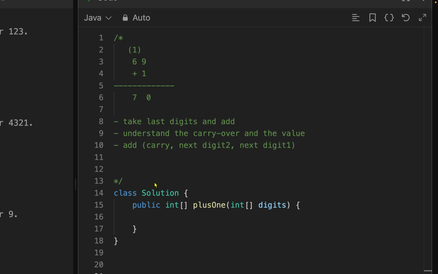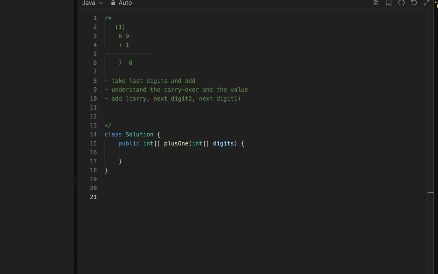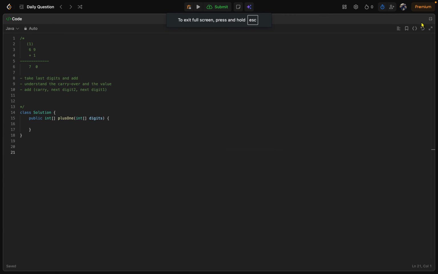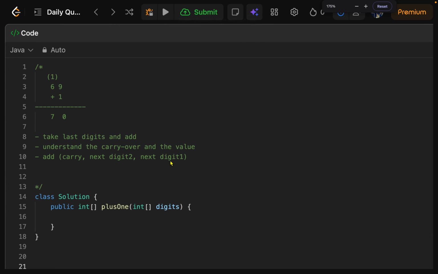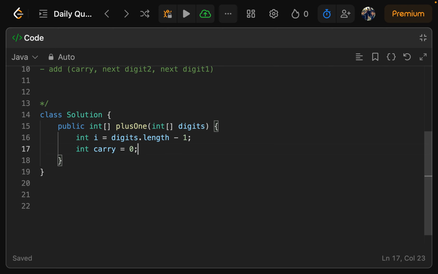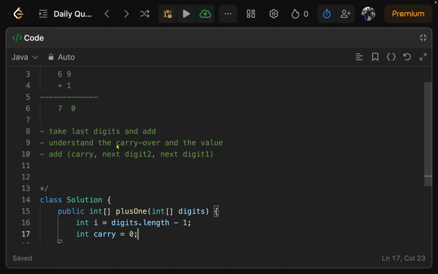But prior to going with that solution, let me initialize a few variables. Those variables would be int i, which would be digits.length minus 1, and int carry, which would be 0 and which would be responsible to store carryovers.